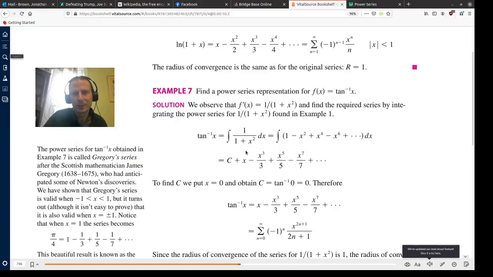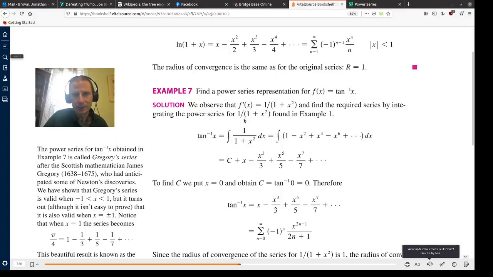Now, as a totally awesome application of that, remember that we know the power series for 1 over 1 plus x squared, and we also know that that's the derivative of arctangent of x. So by integrating this power series, we'll get a power series representation for arctangent of x, which is so useful because how the heck else are you supposed to find arctangent of any but a few numbers? And it turns out you can just approximate it using the power series.